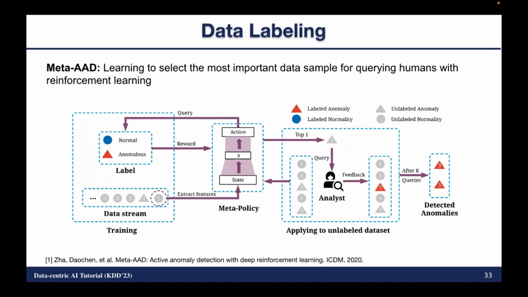So for example, given 1,000 unlabeled instances. In iteration 1, we need to select one unlabeled instance out of the 1,000 unlabeled instances and present it to the human annotator. The human will label it. And given this new label, we will decide which unlabeled instance will be selected again to present to humans. So this decision space is actually very large. You can see in the first step, the decision space is 1,000 if there are 1,000 unlabeled samples.